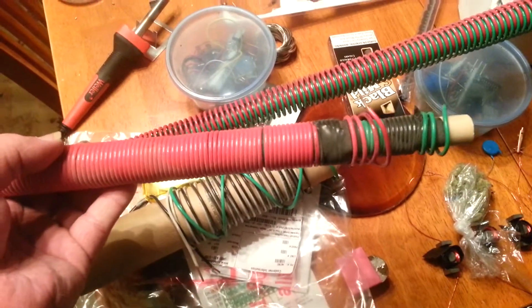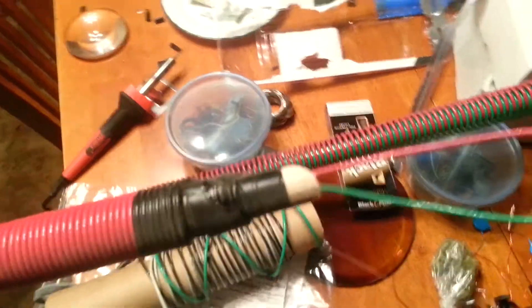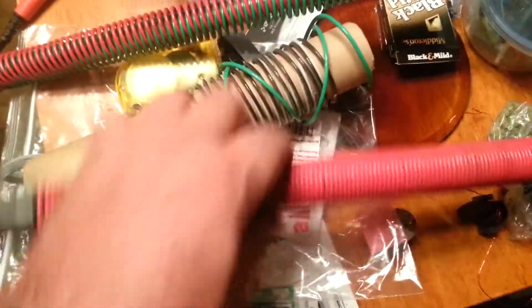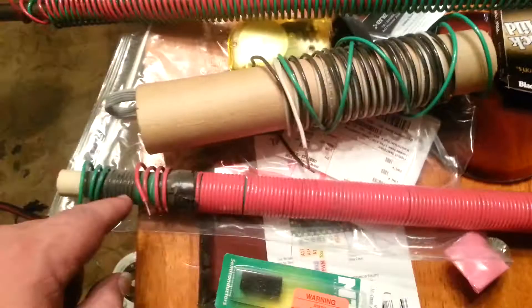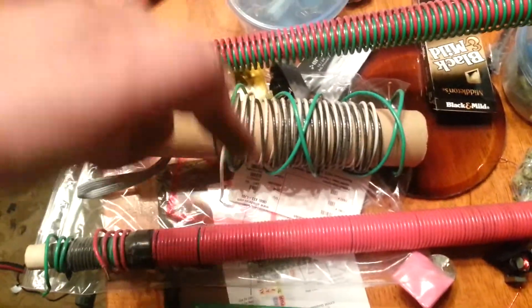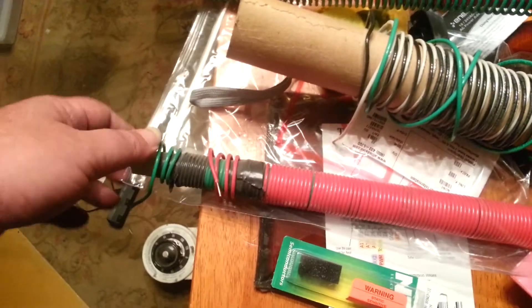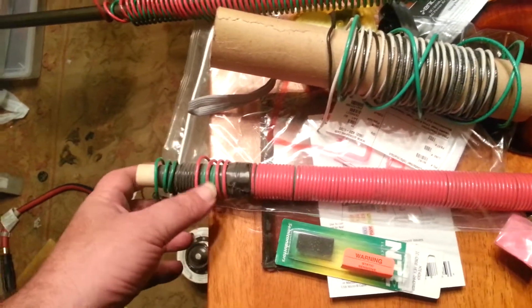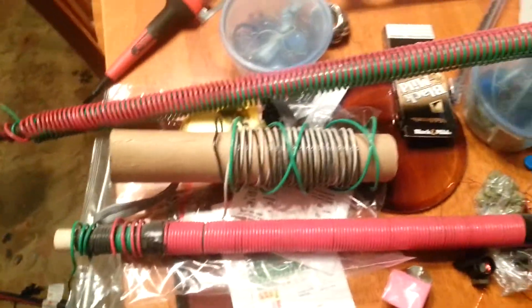Unlike this one, that's wound in the same direction all the way along it until it comes out at the end. But then at the end, it would have to actually back-rotate in order to be in the same direction coming down. A coil wound starting here and going back to here is just like that, because it has that same continuous loop. Although they appear to be the same direction, they are actually opposite to each other. Being in the absolutely same direction, I can put these in parallel or in series, and that's a totally different coil.